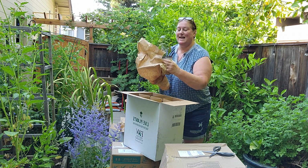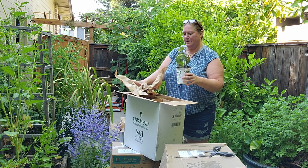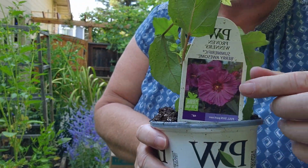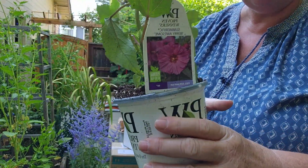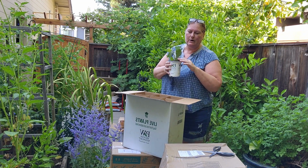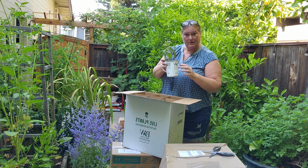I also got a Summerific, very awesome hardy hibiscus, mallow, I think some people call them. I need to get more dark-leaved plants in my garden. So Summerific has gorgeous red, purple, green, dark leaves with that beautiful hot pink blossom. One of the latest perennials to bounce back in your yard, I've noticed. So I'm excited to try this. I've had them before and they never really did anything, but I think it's because I didn't give them enough soil. So I'm excited to try again.